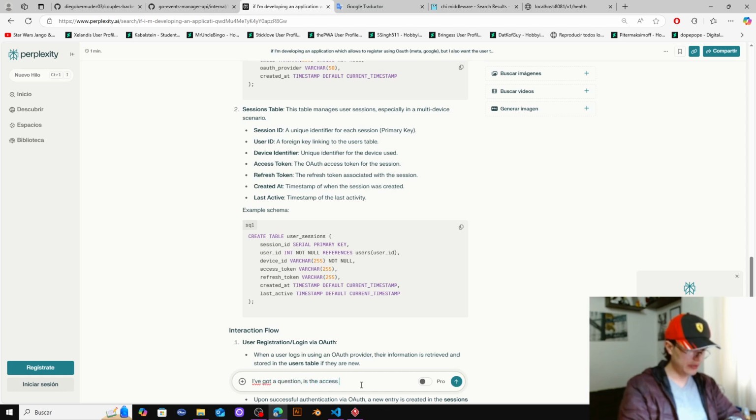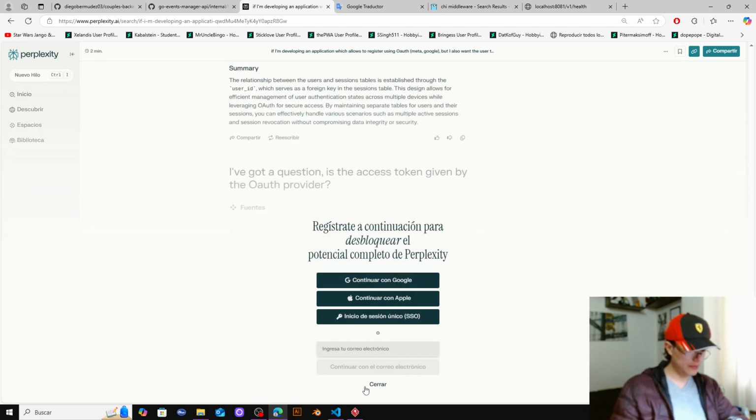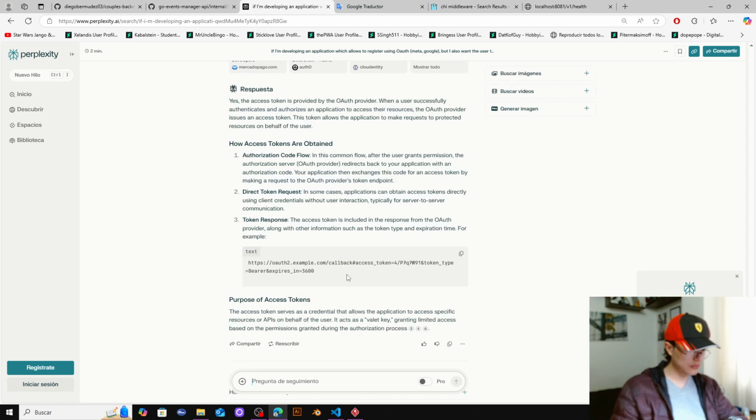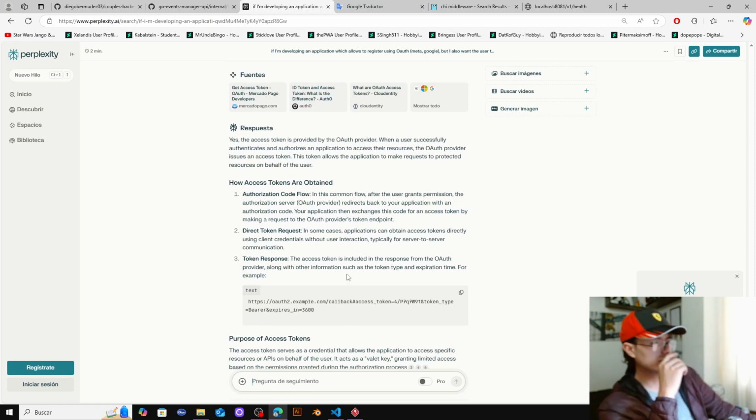Is the access token given by the Auth provider? The access token is what your application requests to access protected resources.